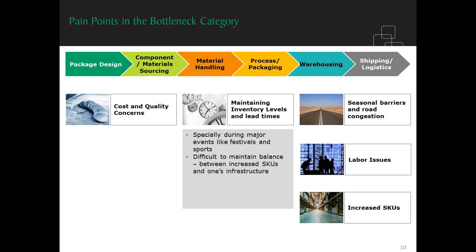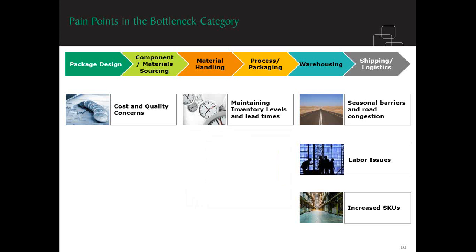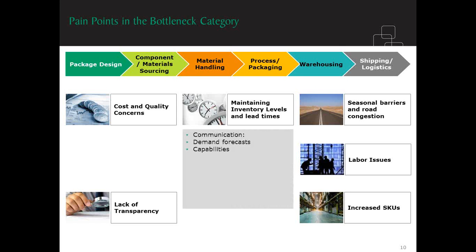Moving on, we have yet another challenge that would probably be the balancing factor for the entire process to be flawless: lack of transparency. Communication gaps between a CPG and a contract packager could lead to serious issues while handling peak season demand spurts. So I think we have covered the major challenges during the peak season for the bottleneck category. Would there be any other areas that you would like to highlight, Abhiraj?